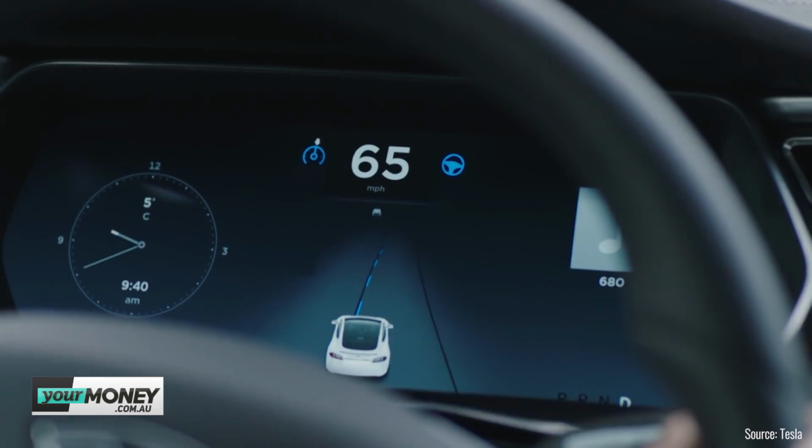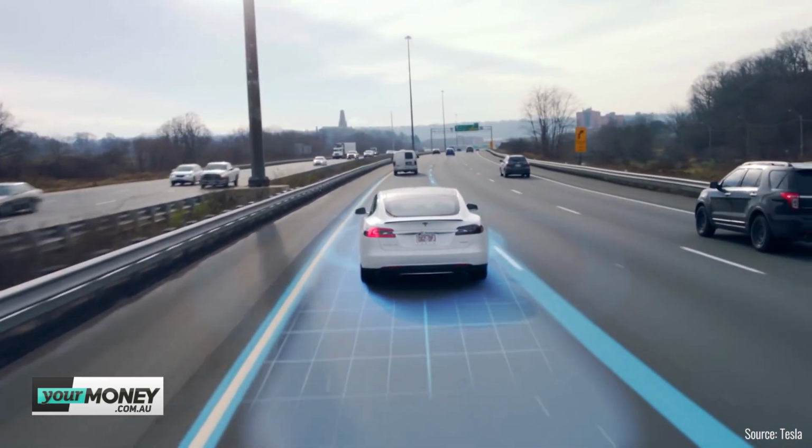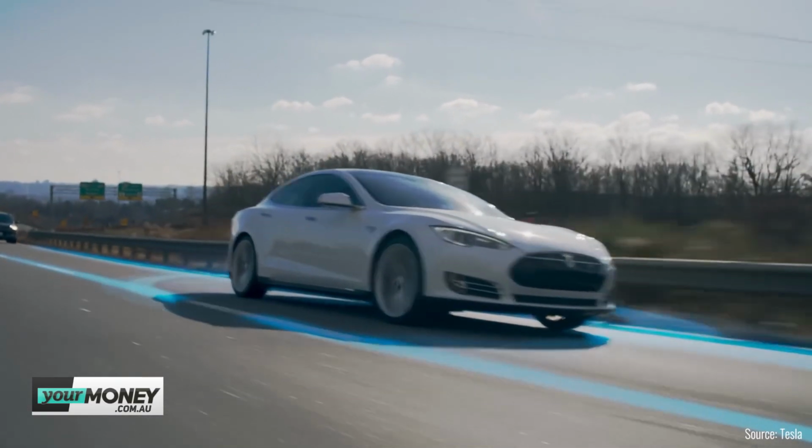And we also noticed that even for people like us that drive all the time, and we're actively testing vehicles all the time when we're driving, you still tend to switch off just that little bit when you let the vehicle drive itself. So we set the Tesla Model 3 that we drove into autonomous mode, and you tend to converse a little bit more with your passenger, look around you, maybe mess around with the audio system or change radio stations, look in your mirrors. You're not actually watching as closely what's happening in front of you, are you?